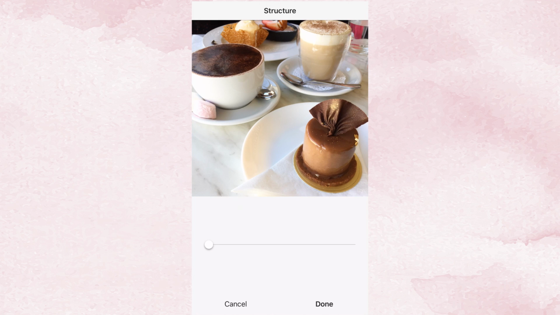Structure within Lightroom, this is called clarity. This brings in a lot of contrast in the detailed areas of your picture. So with the slider up to 100 here, you can see it's brought out that marble on the table. We've got a lot of texture in the top of this hot chocolate and the chai latte over here. All of those folds in the chocolate on top of this, I don't remember what that was, creme brulee, I think. Yeah, they're really obvious, it brings out a lot of texture, but it also kind of makes things look gritty and a little bit ugly.